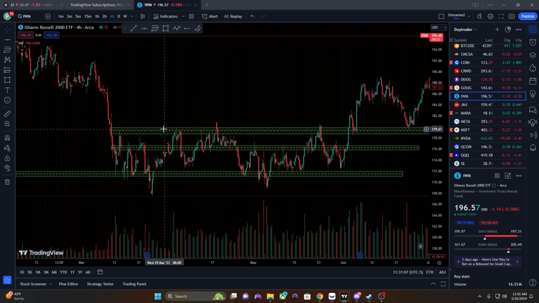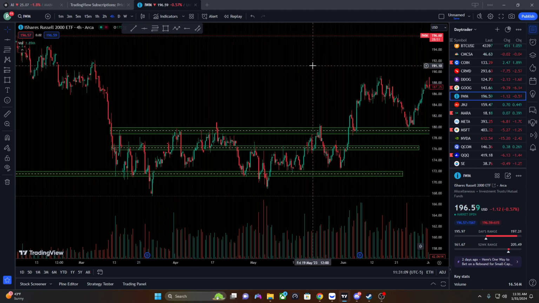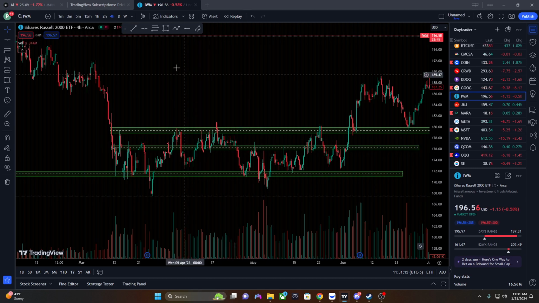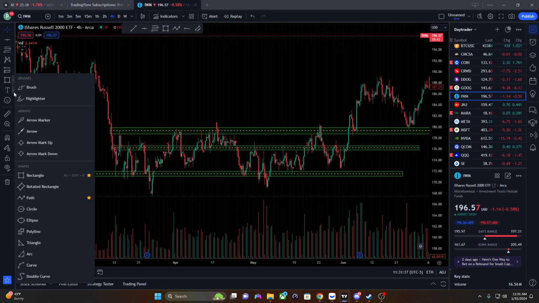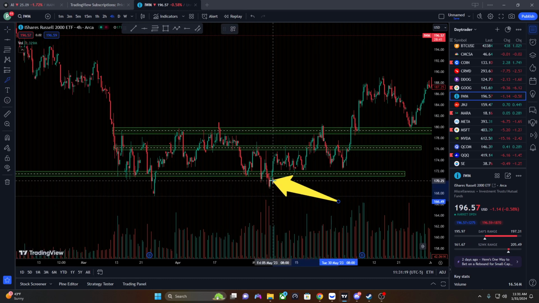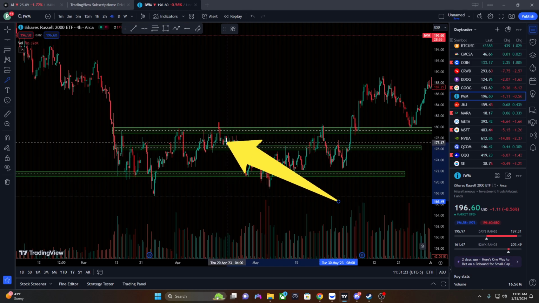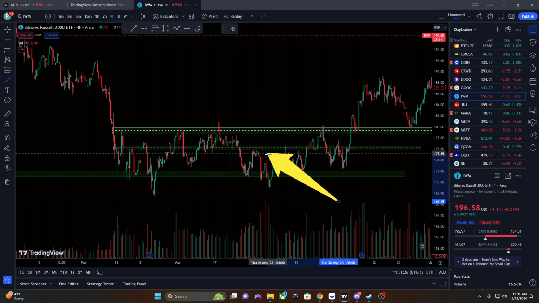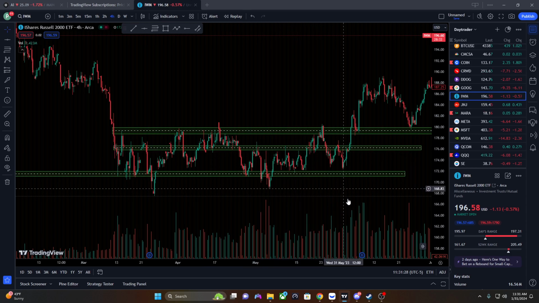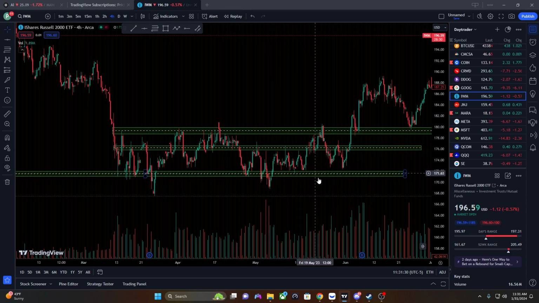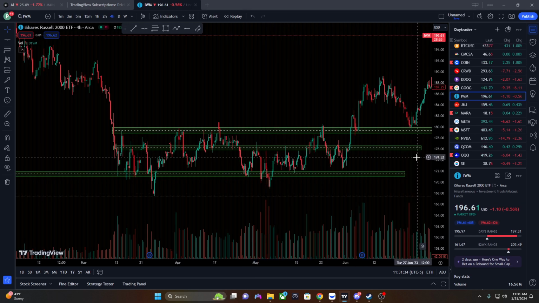The only reason I'd say you should hold a full position is if you have a clear goal in mind and it's a high probability goal. For example, if you're catching a bounce here, your goal would be right here where you've seen the strength. If you have a clear goal, that's fine. But if you have no idea where it's headed and haven't come up with a goal for it, there should be no reason you hold a full position. You should be scaling out as you go, especially with scalps.